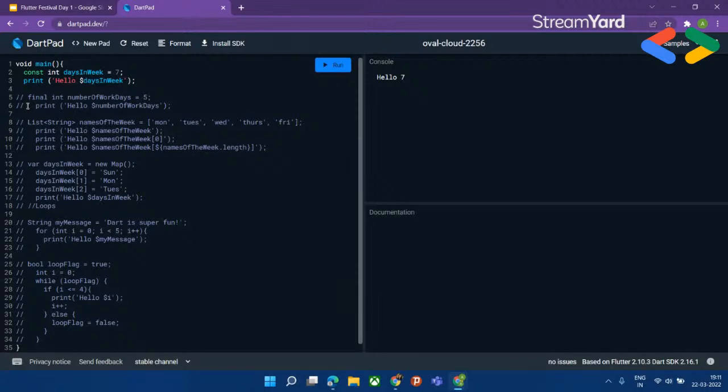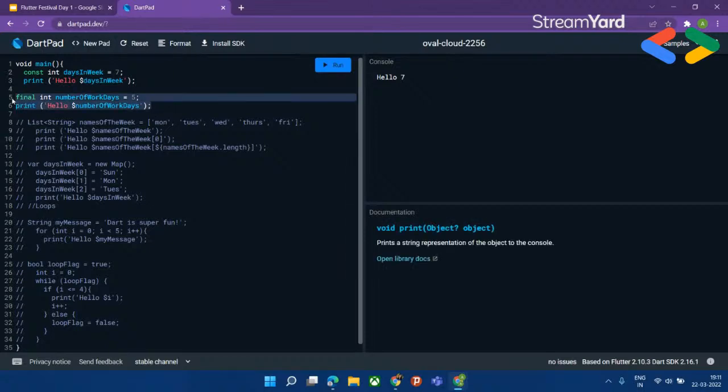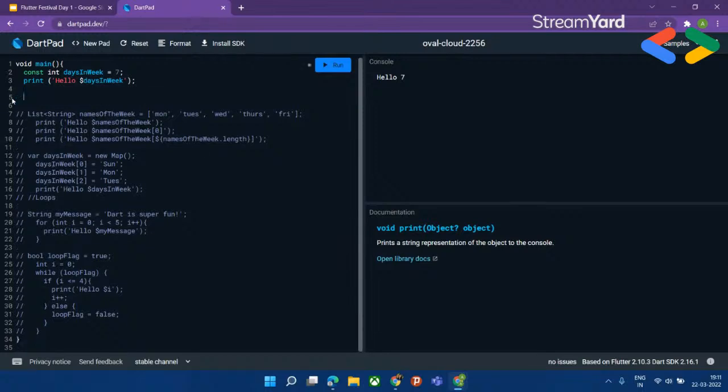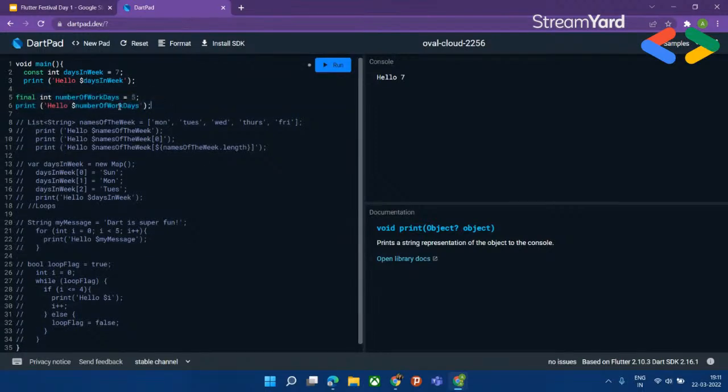So next, we'll see the final keyword and the print function. The final keyword also has a similar function. When we declare a variable as final, if we use it in any other method or we try to change its value, it may give some error.